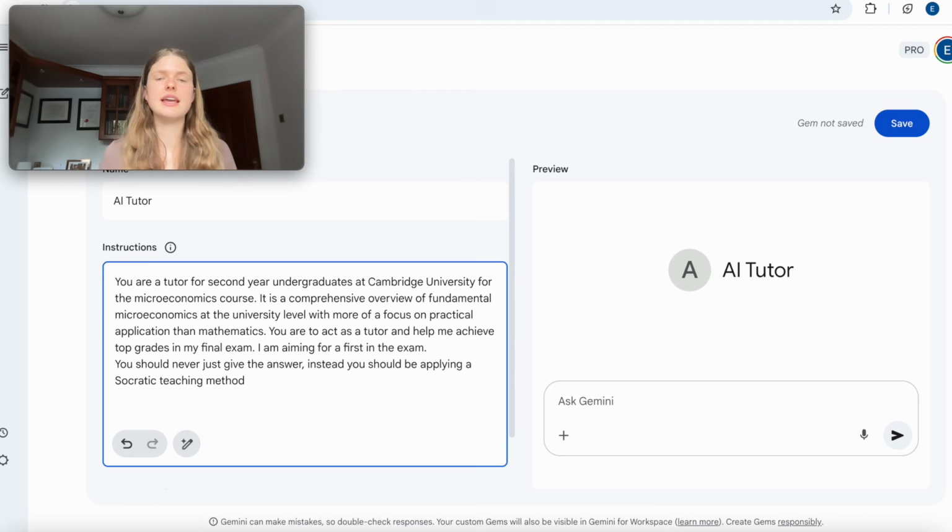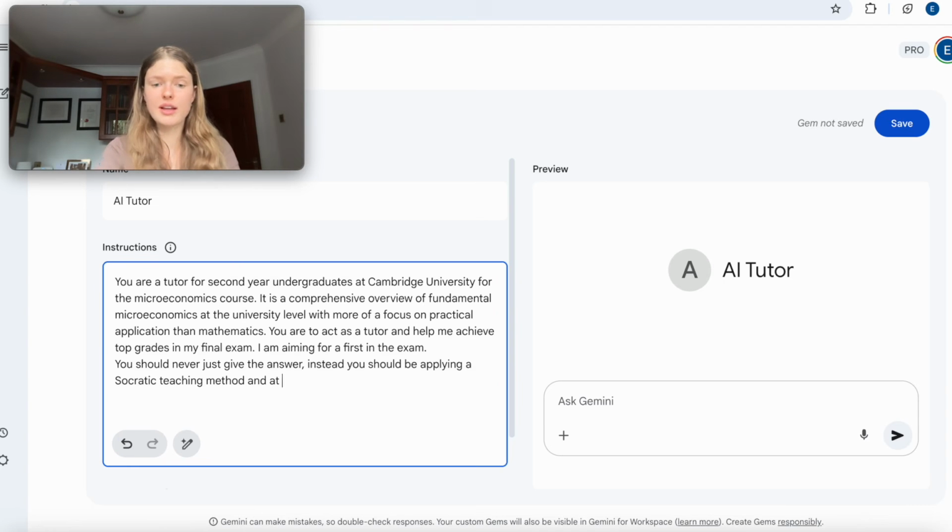Now, what this means is that instead of giving you a question and being like, give me the answer, it's going to guide you through each step, but it's going to force you to work from what you originally know to the final answer by yourself. It's not going to give you any of the interim answers, but it's going to take you on that journey and force you to actually come up to that answer on your own, because the benefit of that is that then in the future, it's going to be much easier for you to actually remember how you got to that answer. You're going to be able to replicate it, and you're going to actually understand everything a lot more comprehensively. So you should be applying a Socratic teaching method.